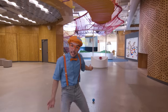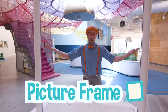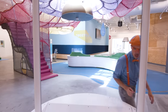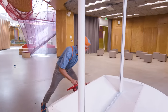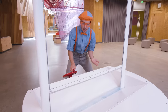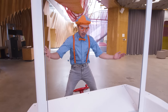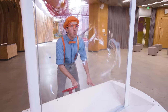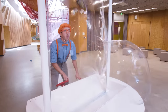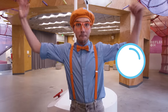Hey, and look at this! It looks kinda like a really big picture frame. Yeah, it's a big square. And it has some pulleys and a steering wheel. When I move this steering wheel, whoa, it moves up and it makes bubbles. Let's see if we can make the biggest bubble with this giant bubble blower. We did it! That was an amazing bubble, but it popped because that's what bubbles do. They get really big and then pop, they pop.